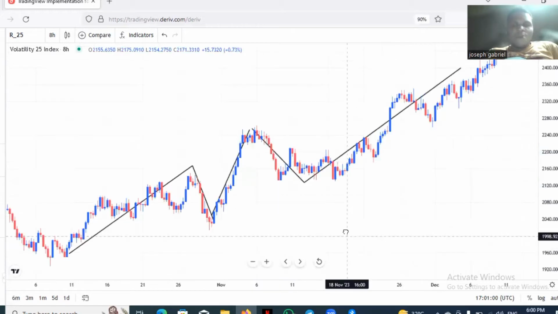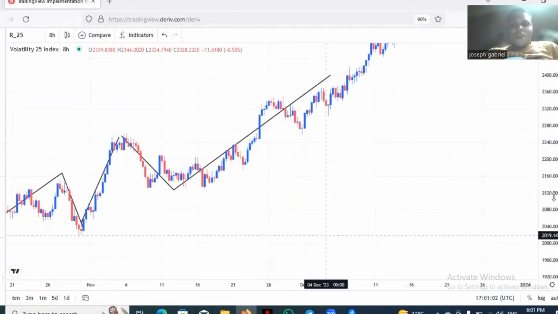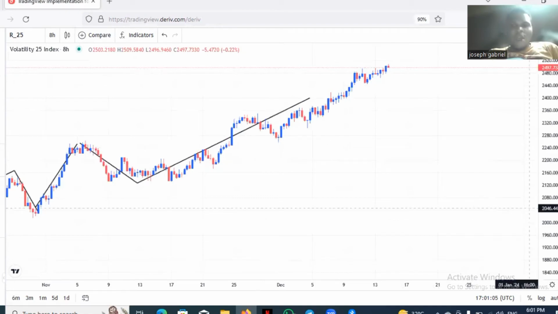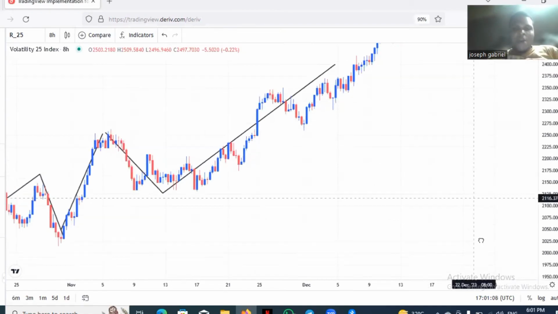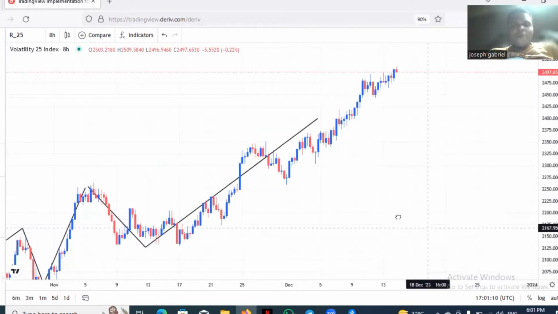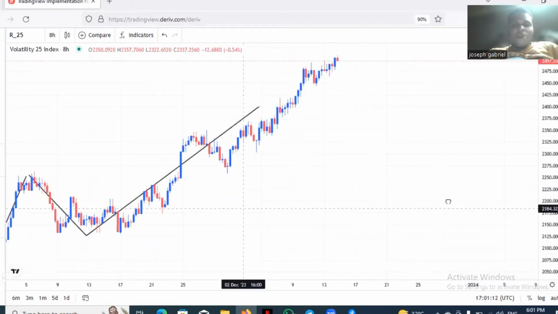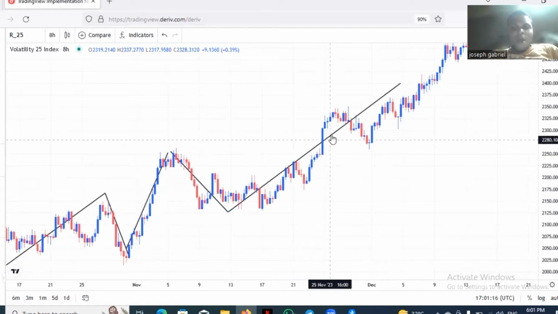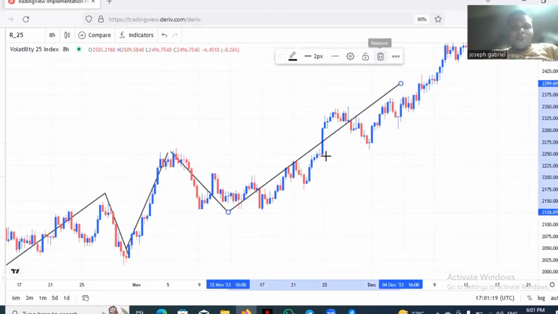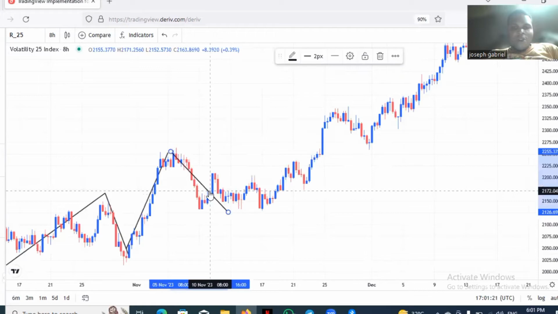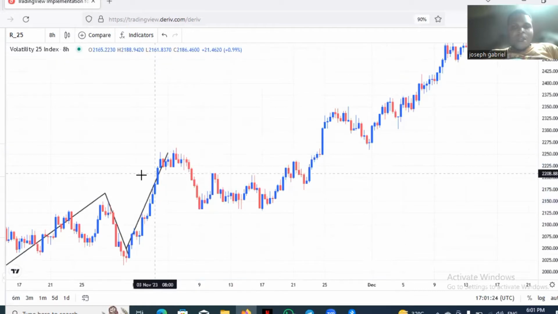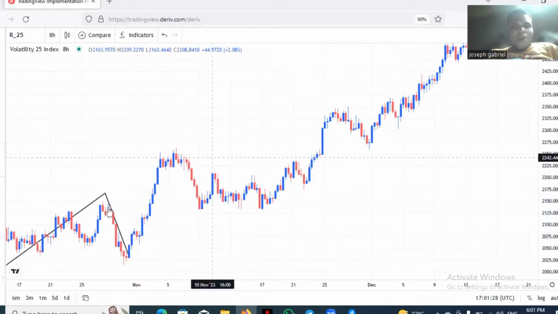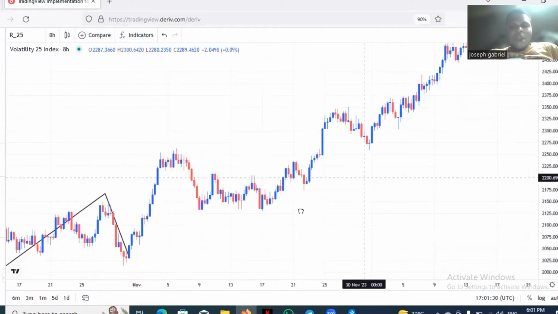So this is what I'm going to bring you, how you can read a chart as a professional and tell what the market is doing. You can easily analyze and tell what the market is doing. First of all, the first thing you need to understand to read a chart is what we call price movement.